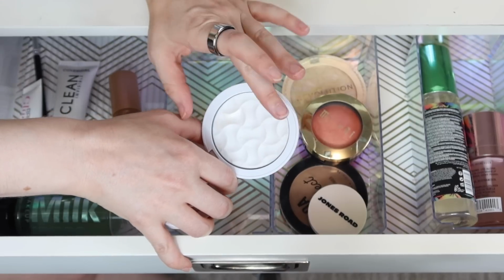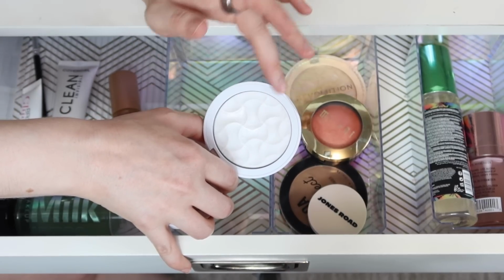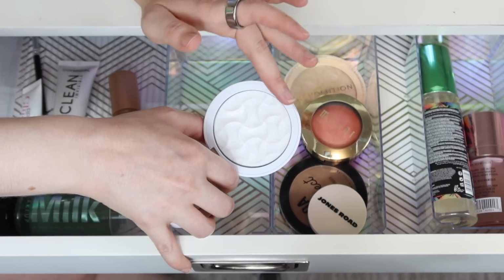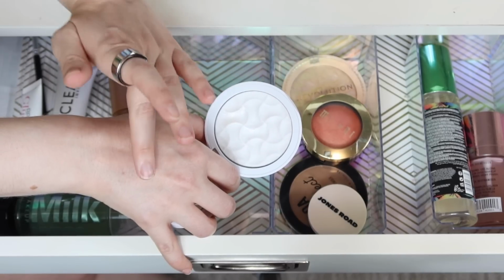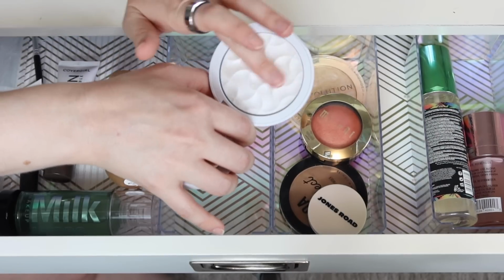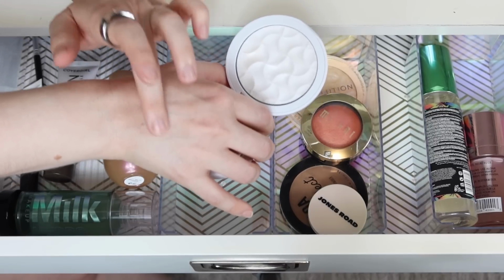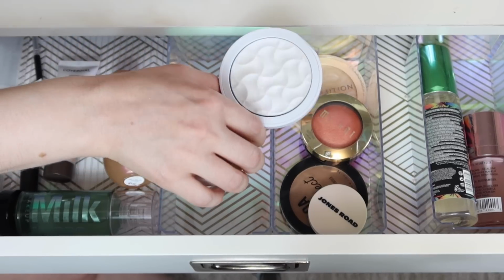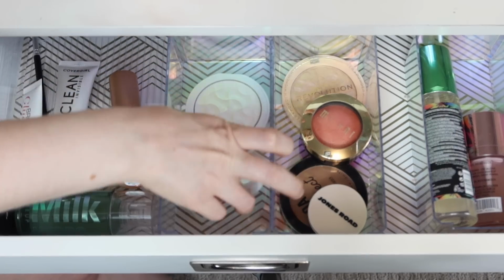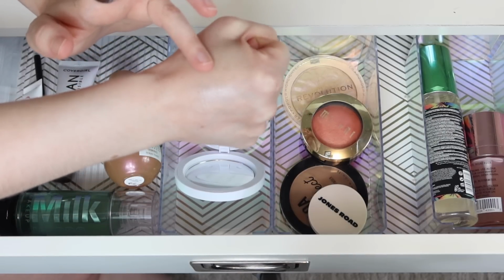Okay, this really surprised me. It has a very smooth, velvety feel. It's a powder, but it almost feels like a cream. It's hard to describe, but this has such a gorgeous wet look on the cheeks. I don't have anything else like this. It has a clear base, like you can see. It's white in the pan, so I was worried it was going to be maybe too frosty, but there is no white base. It's just this beautiful, wet-looking sheen.